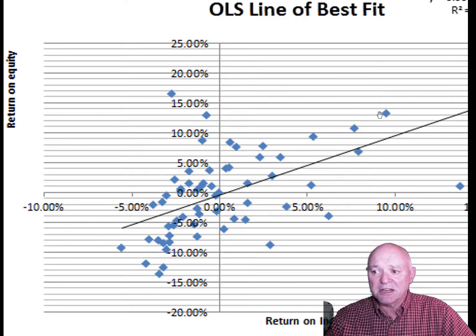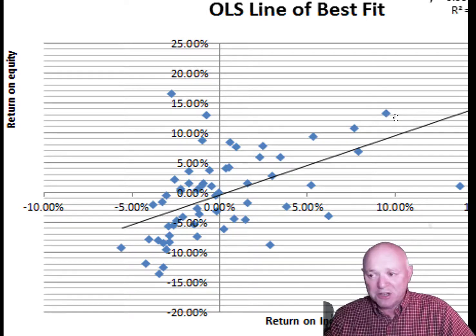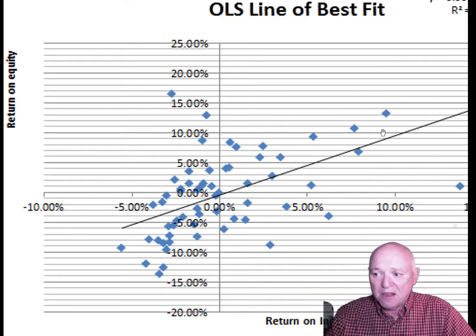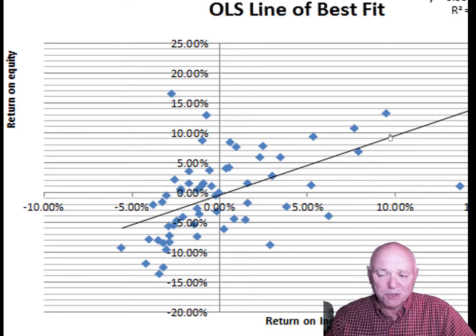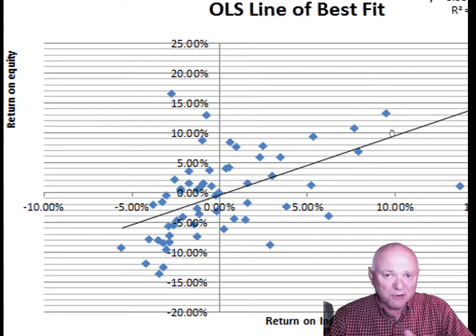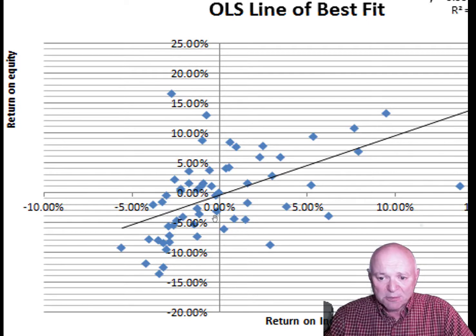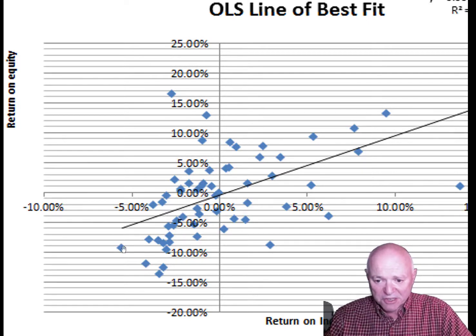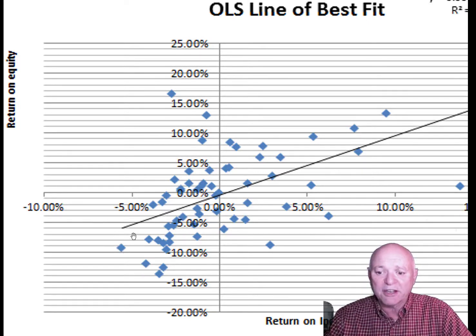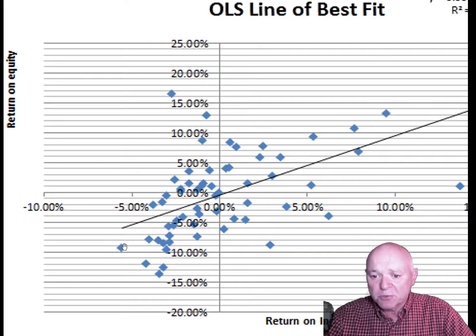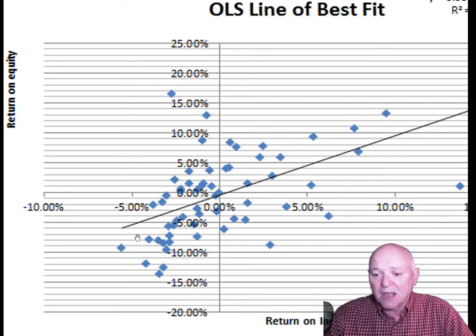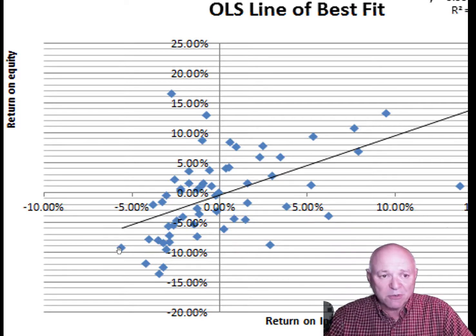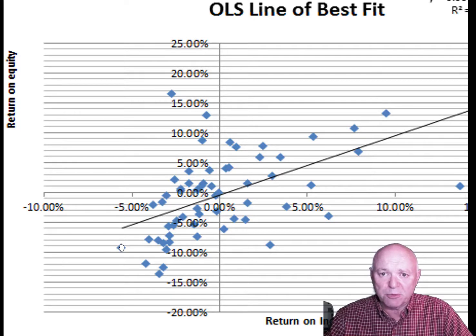So this company did really well, did even better than the index on this particular month. In fact, if it would have fit on this line that we draw later, that would have been a perfect correlation. Some of these other months were not so good. For example, if we're over here in the bottom left-hand corner, you can see that the market was down by about 5 or 6%, and also the stock was down about 8 or 9%. So that was a different month, and that was that month's performance.